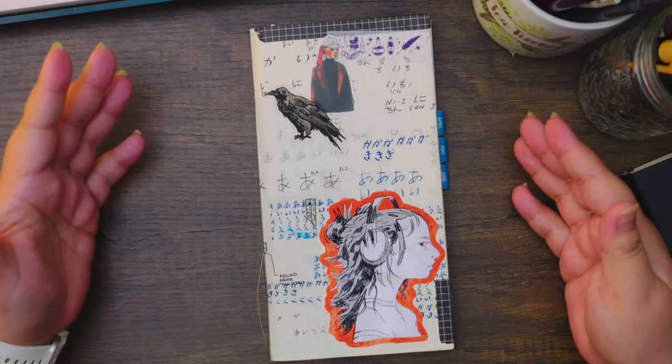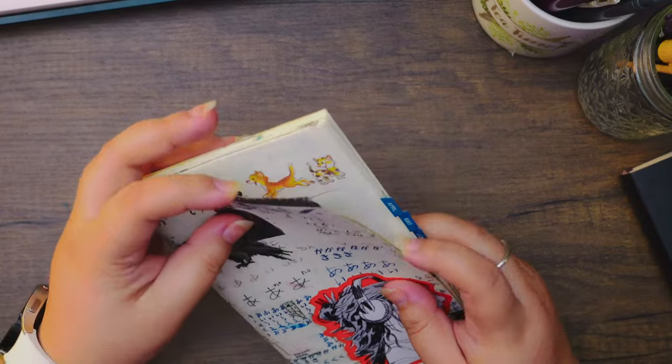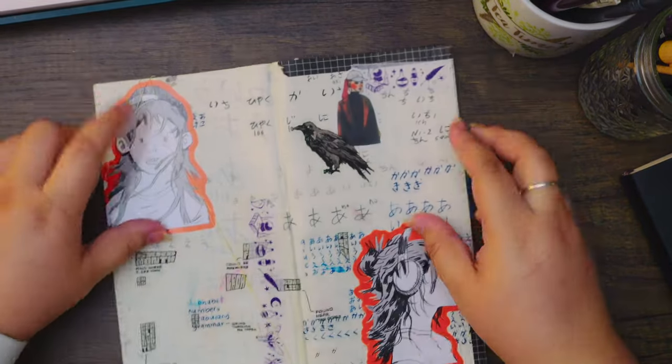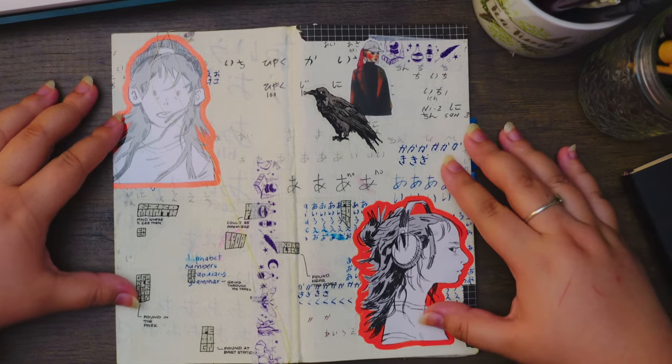Okay, so without further ado, let's go ahead and do this flip through. So we're gonna start off with the cover, and I really like this cover. I do have a video where I set this one up. Again, I will go ahead and link that up above for you to check it out.